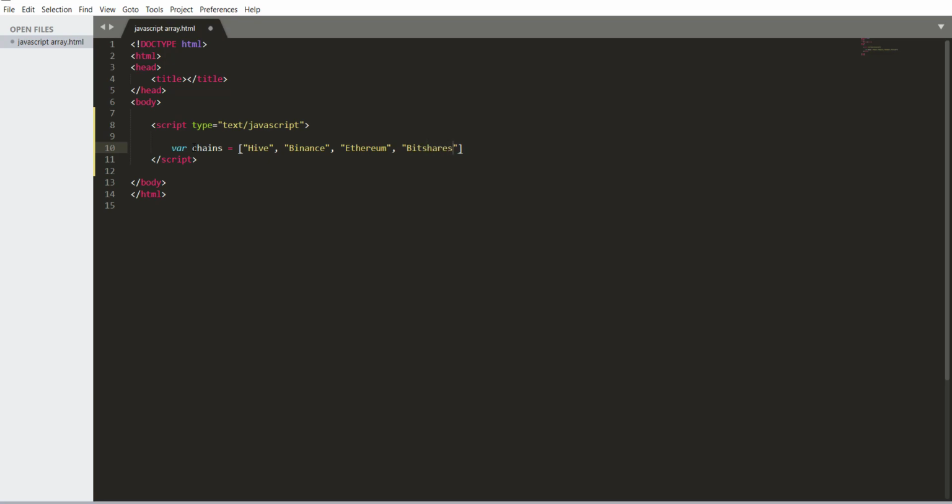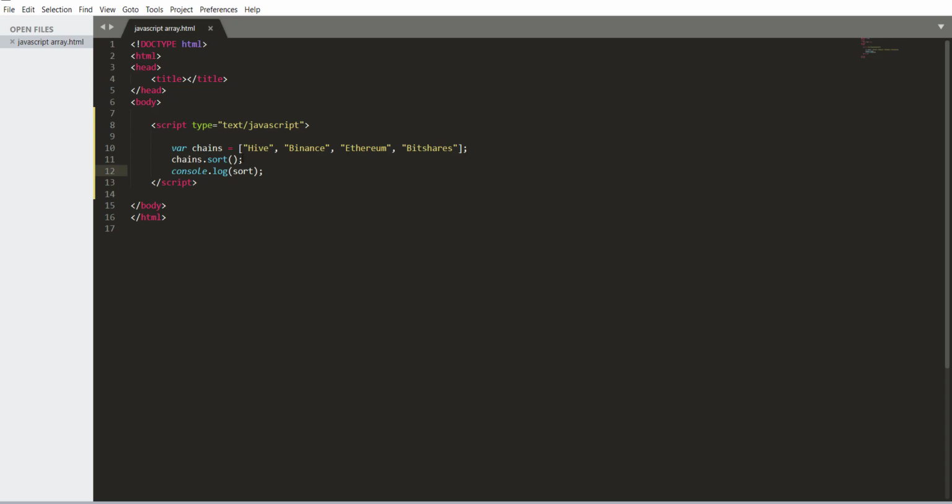Bitchase. Okay. Now, what this does is it sorts the elements of an array and returns the sorted array in ascending order. That's the default. It returns in ascending order. Then we can apply the sort method by saying chain.sort, and then console.log the sort. I will save that. Then check our browser and see what we have.